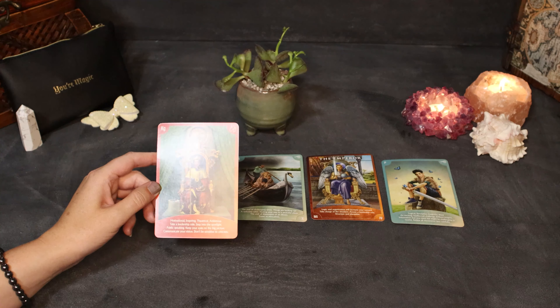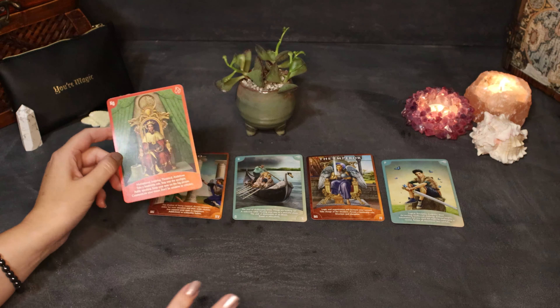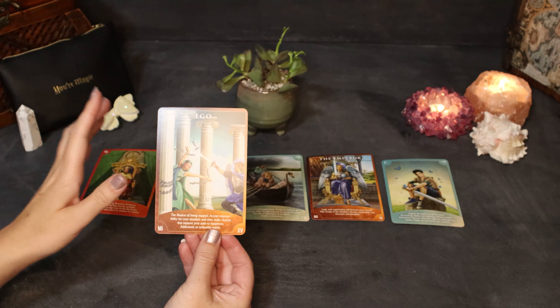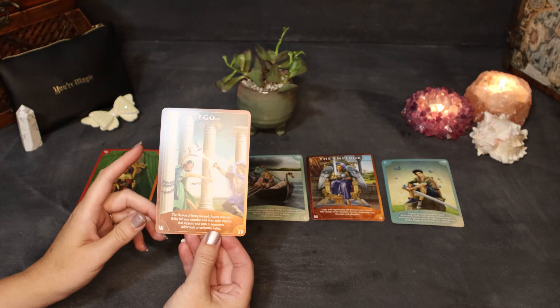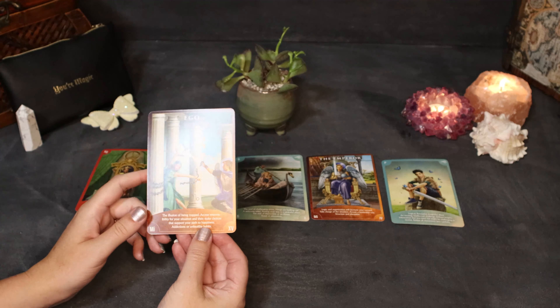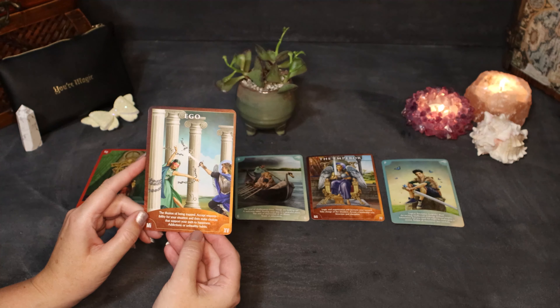Use your intuition as to whether those things affect you or are real. Let's take a look at our tarot cards. The first one is the King of Fire. Next, the Ego card. This is the Six of Air — I just mentioned travel might be unpredictable, and this card can indicate travel. And then we have the Emperor. The final tarot card is the Page of Air.